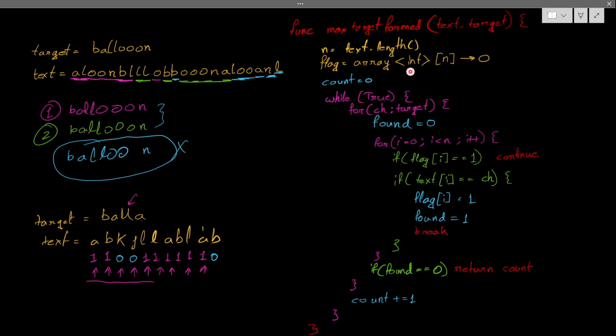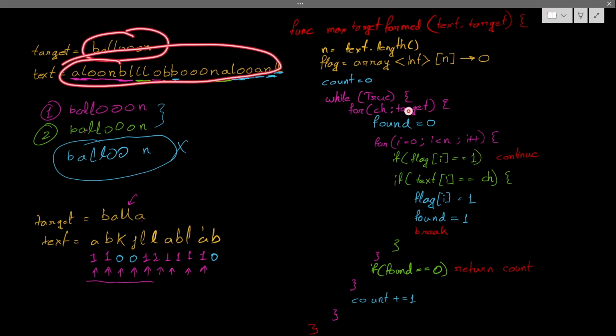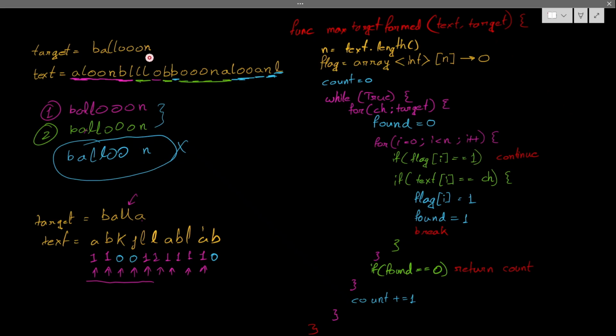So see, the first approach is iterating how many times at most? At most it is iterating for target into text. For each character it is iterating, right? Let's say the size of the target is m, and the size of the text is n. So each iteration it can take approximately m times n. Now how many times is it changing? It is a while loop.